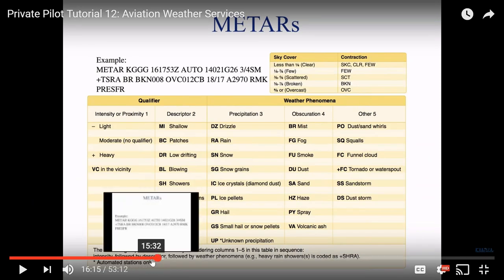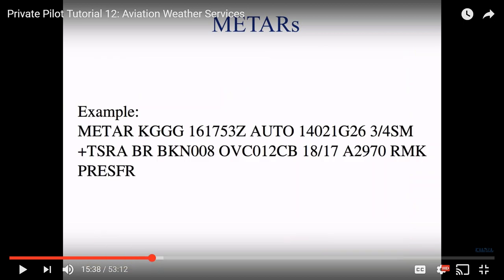So I want to go back to that for just a second, on the wind here. It's important to know this is kind of backwards with the way wind is reported. When it says wind 140, that is the degrees of where the wind is coming from. In our world, we like to think of everything as where we're headed. I'm headed east, I'm headed north. But in wind reports, whether it's a METAR, a TAF, a PIREP, any aviation weather report, the wind is always going to be where it's coming from. So when it says 140 in this case, that means the wind is coming from the southeast.